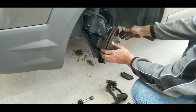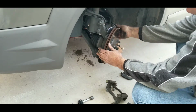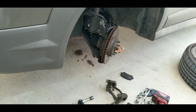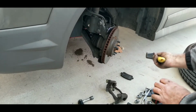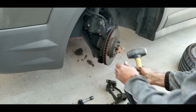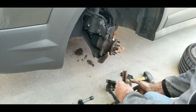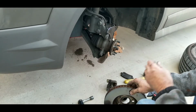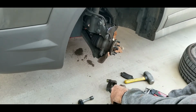And, whoops, the rotor should just slide right off. Now we're going to go ahead and give it a little love tap because it is stuck on there. It's rusted in place, which is kind of normal. And we're going to replace the rotors on this car. Well, my dead blow's flying around somewhere, so watch your ears. I don't care about the rotor. If you wanted to care about it, you'd hit it right here. But at O'Reilly Auto Parts, they're very cheap.